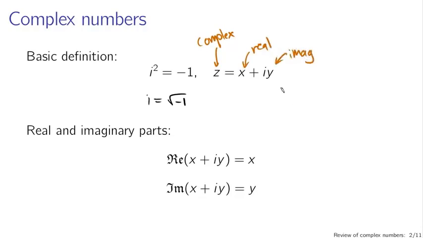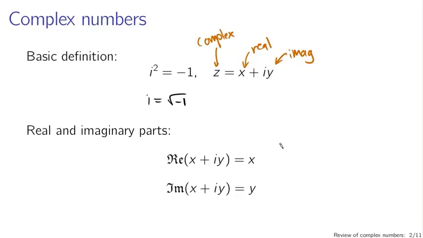times y. Note, in this expression, z is complex, x and y are real, where i times y is purely imaginary. The terms purely real or purely imaginary, in the context of an expression like this, x plus iy: something is purely real if y is 0, something is purely imaginary if x is 0.